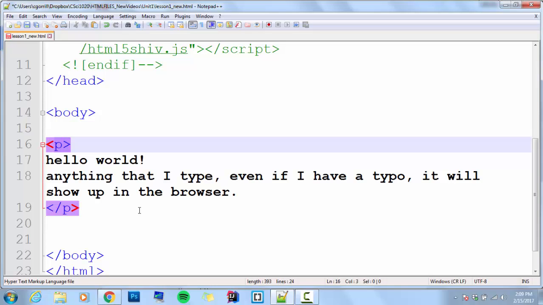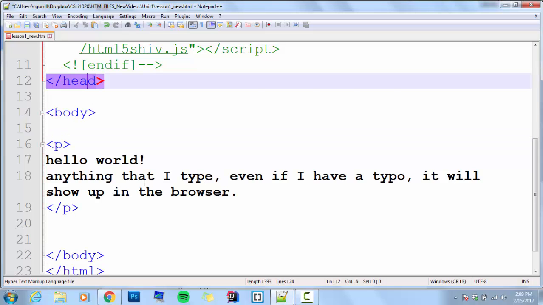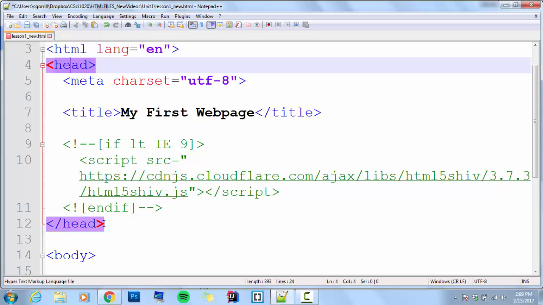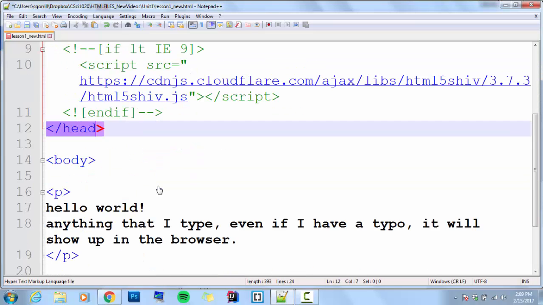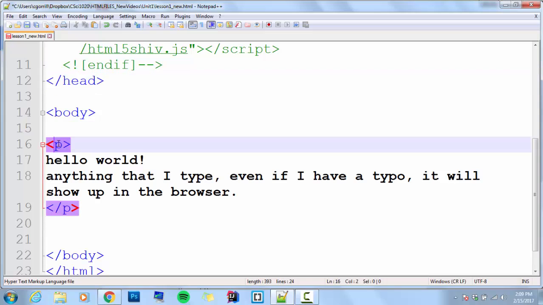Now Notepad++ does something really cool. It does something that's called syntax highlighting. If I click on either the opening or the closing tag, it'll show me the range of that tag, where it begins and where it ends. You can see me do that with body. You can see me do that with head. And I can scroll up and find the opening head tag. I've got the closing head tag there. This is syntax highlighting. You're going to use this to help you debug your web pages. If you are missing closing tags, you can always check to make sure they're opening and closing in the places where you want them to open and close.